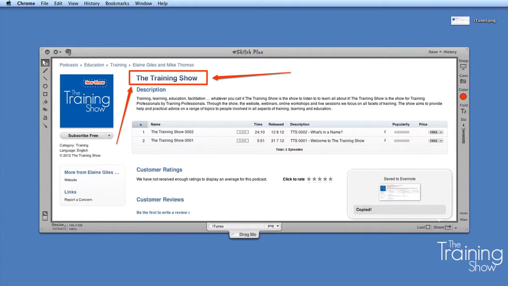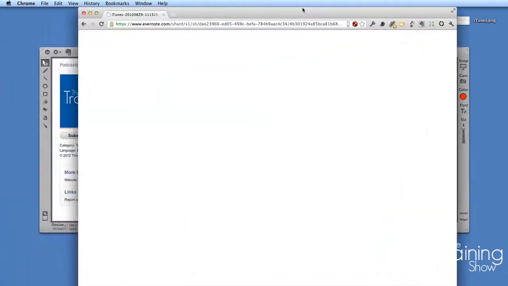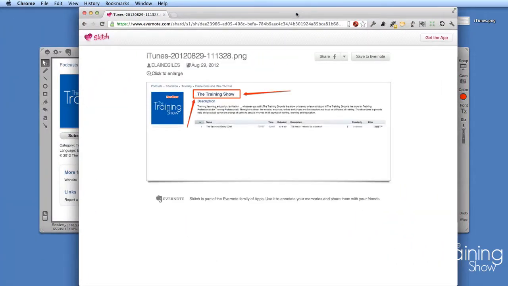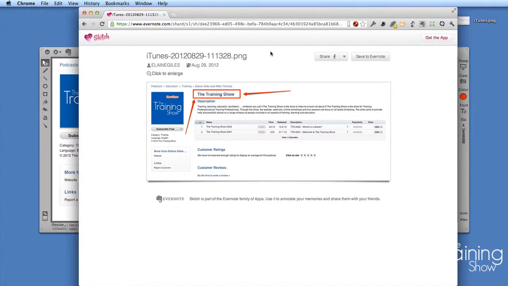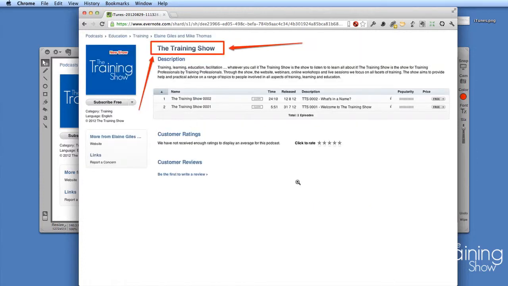What I'm now going to do is go and get a browser and paste that in. So there's my browser with it pasted in, and you can see that is shared up there for anybody to see. I can also from here share that with Facebook or Twitter, LinkedIn, or just take a link and post that somewhere else. That is slightly smaller than I took, so I can click to enlarge and I get the whole thing. No adverts or anything with it.